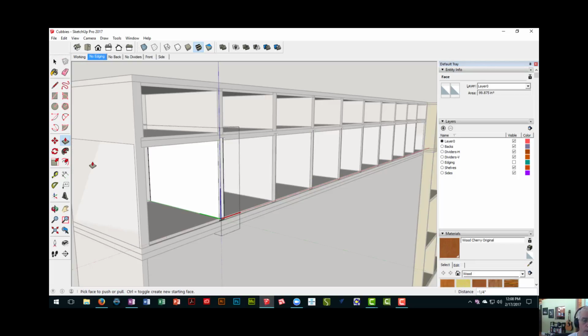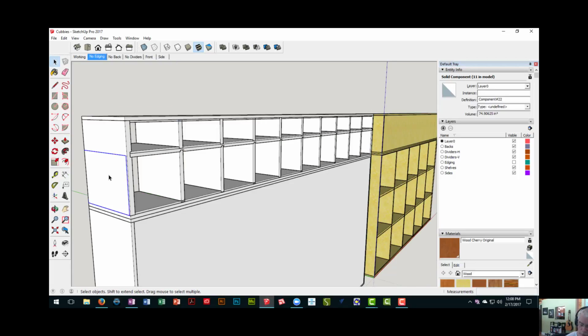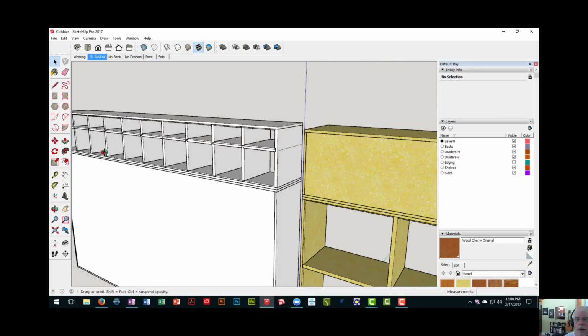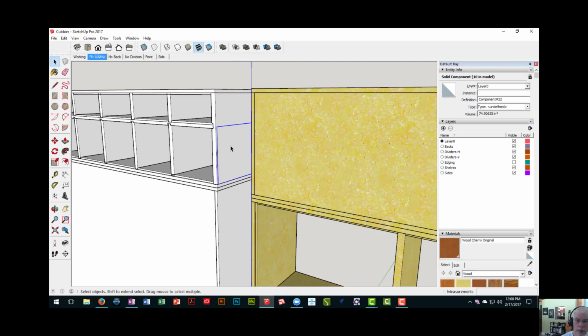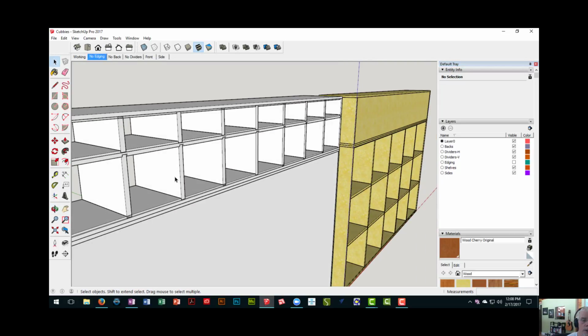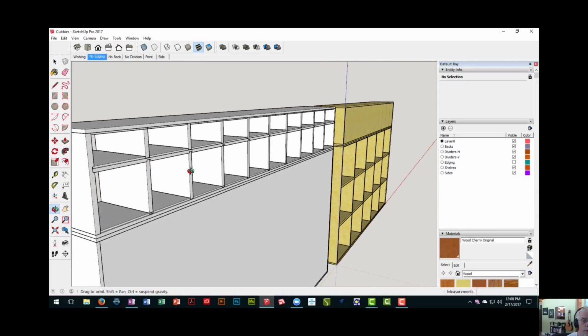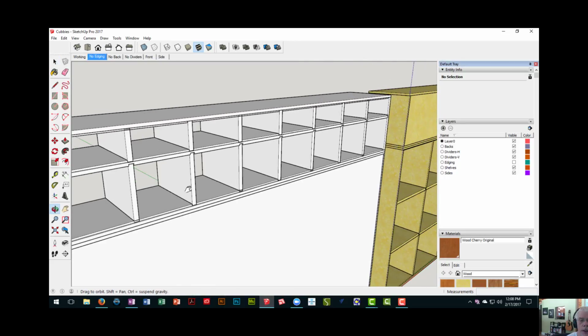And I'm seeing something. I'm seeing another one right here. So I forgot to delete this. So I've got another copy of that side right there. So I'll click on it and delete it. I may have one here. Yep. So I'm going to click on that and delete that. Remember, I made those extra copies in order to do the division command. Okay. So it looks like we're good here.